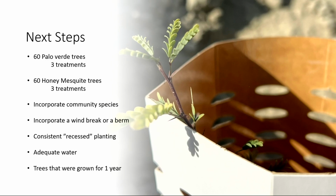So I just want to tell you really quick, this is the ugly part about these types of projects. Projects are dependent on grants and funding of some sort, and sometimes the timelines can be really restrictive. This was a project that was taken over by a new employee, and he was basically like, Renee, we've got to get these in the ground by December. We don't have a choice. The money is done at that point. So basically, use it or lose it. So sometimes it's just not ideal.